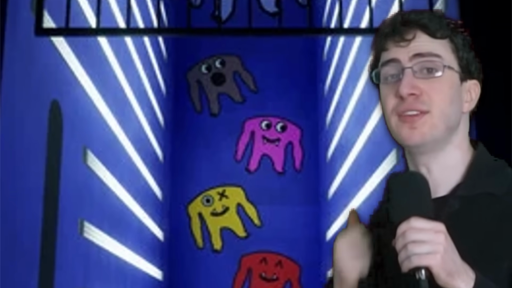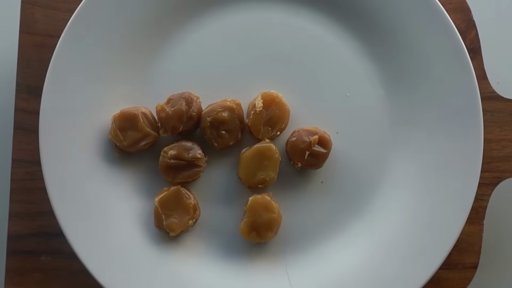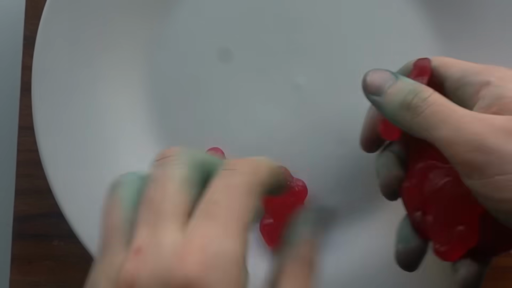The next monsters we run into are Captain Fiddle's crew. There are 7 of these guys in different colors, so I got lots of different candies to make them. Mint gummies for emerald, chocolate for brown, licorice twists for pink, eclairs for yellow, candy burgers and hot dogs for orange. Oh wait, first I have to remove the burgers and sausages. Okay, now it's orange. Red jellies for red.